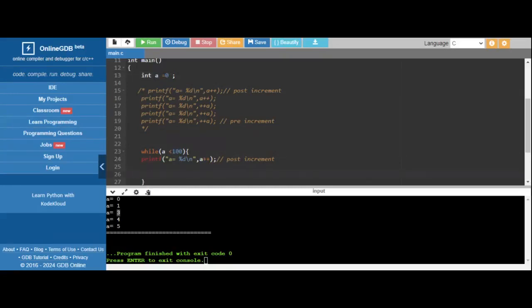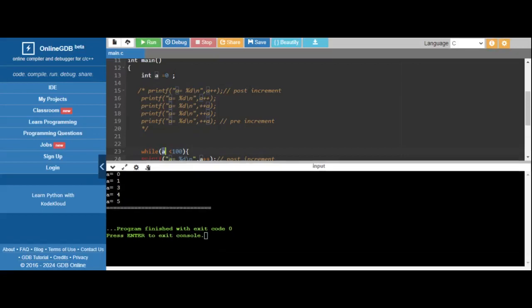It will print and then increment, and in the next step a is 1, and 1 is less than 100. Till a becomes 100, this loop will run. You can just see how things will work.